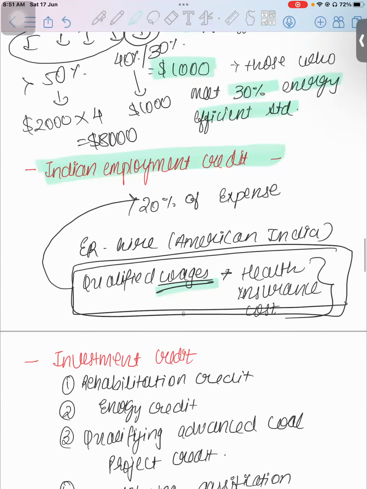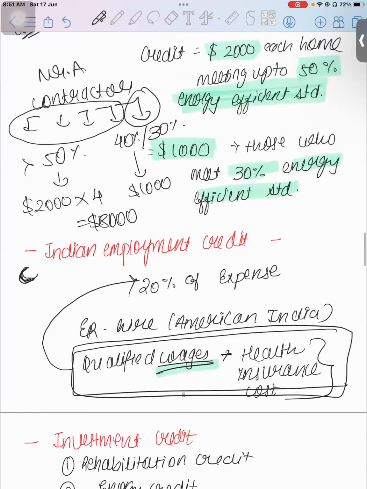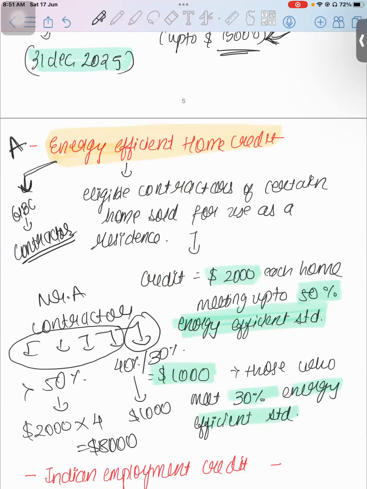Okay, guys, this is very rare. You will not see this anywhere, maybe in the tax return or maybe in the exam. So I'll just mark it as C category. This you can consider A category.